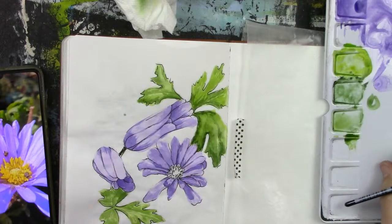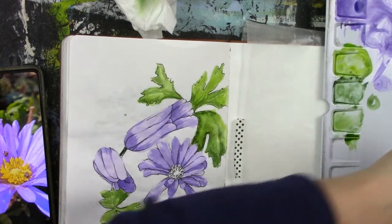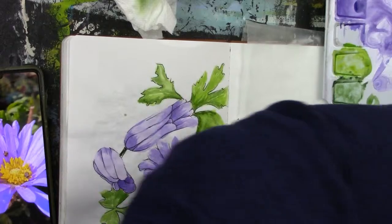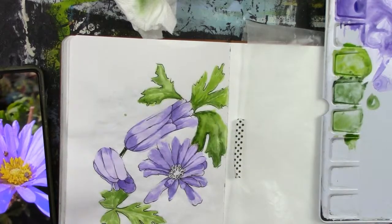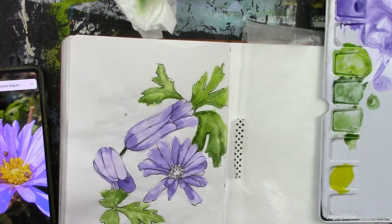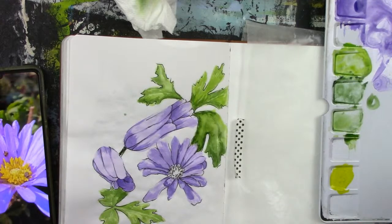So let's put on, let's see, what's this one here? Oh, I can't get it out. Find your warm yellow. That's kind of a greeny yellow, but I can always put in a little bit of ochre or Indian red. There. That's a nice color.